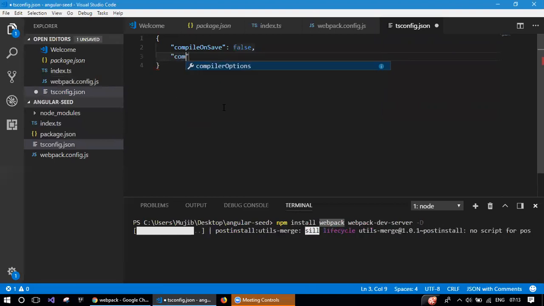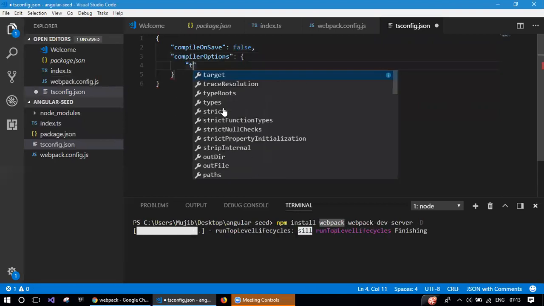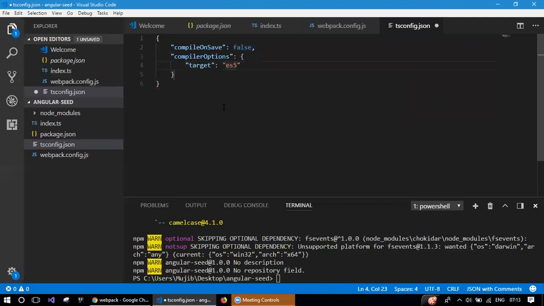So let's say compiler options. Some of the options: I want to convert this code into ES5. The reason ES5, not ES6, is because ES5 is supported by pretty much all the browsers. So your application is guaranteed to run on most of the browsers. If you say ES6, you are losing a lot of browsers at this moment. Maybe in future you'll notice support for that, but at this moment your application may not run on most of the browsers. So if you know your audience and if you know your audience is using new browsers, then probably you can go with ES6. Otherwise ES5 is better.